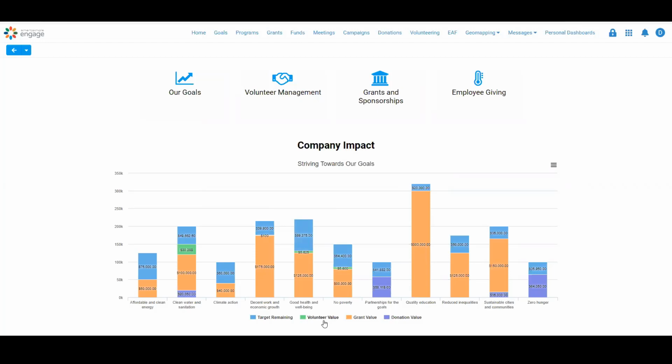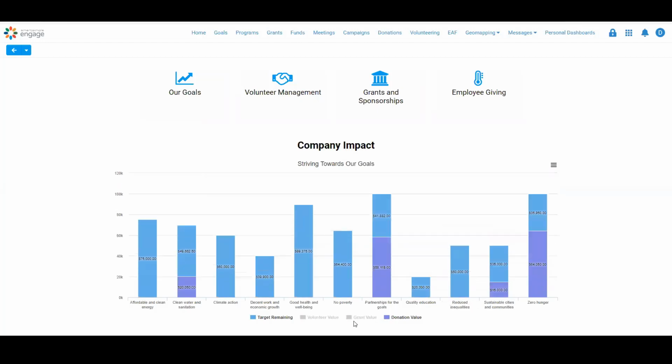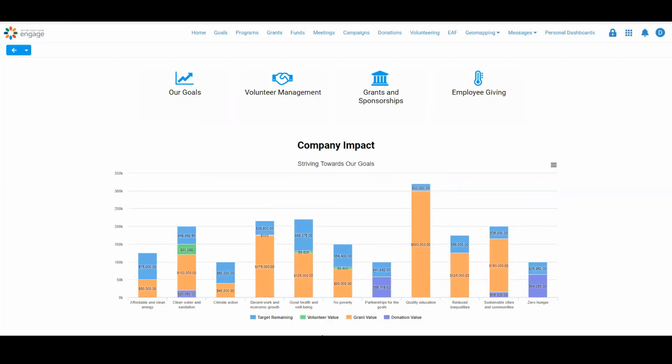And these types of charts, like most things within the SmartSimple platform, are interactive so that you can see the specific values that are going to be important to you, toggle those things on and off, be able to export these types of aspects out of the system into different file formats for different presentations or whatever the use case may be. And we, again, don't provide you with a required way of formatting that and presenting that content. This is just one example of how you can aggregate that data, present it visually, and then utilize it in a way that's going to be important and applicable in your organization.